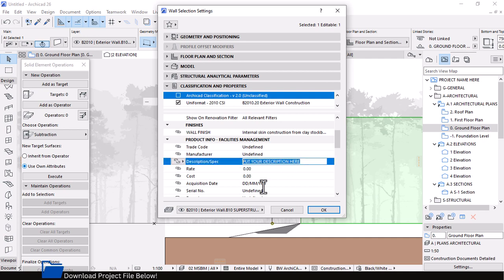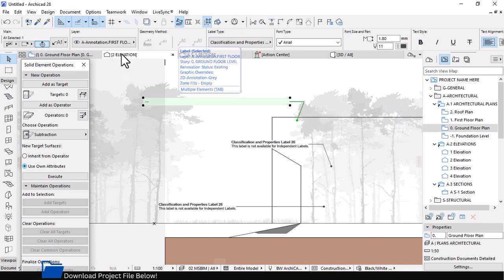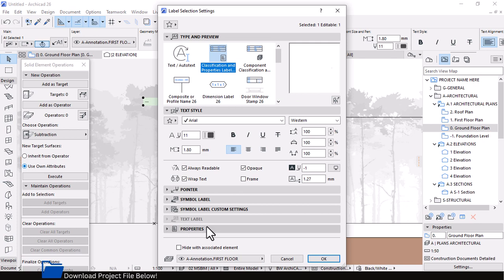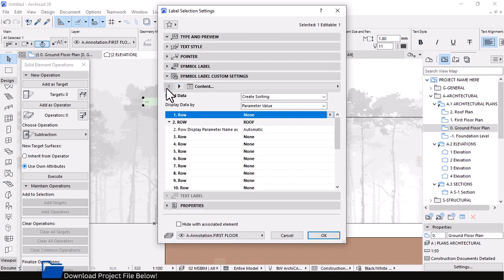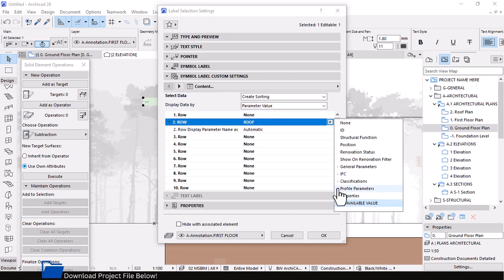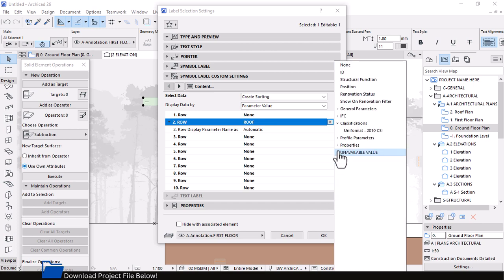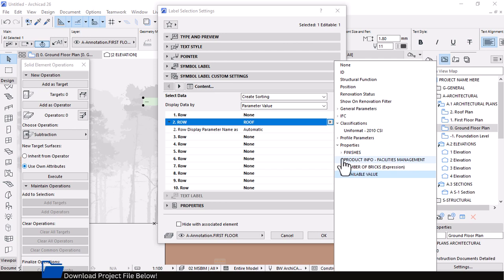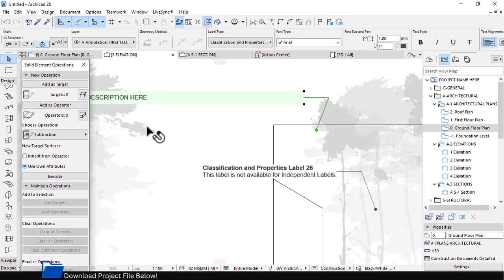So this is where you need to put your description, and then make sure it extracts. If you go down here, let's go back on this arrow, make sure it extracts the classification and properties. No, not this one, properties, which is the product info, and then the description, so that it can display.